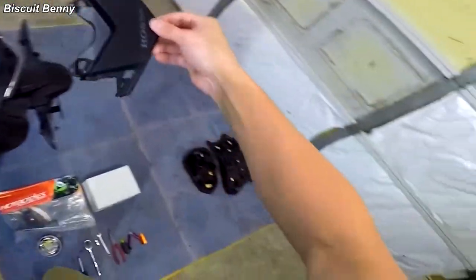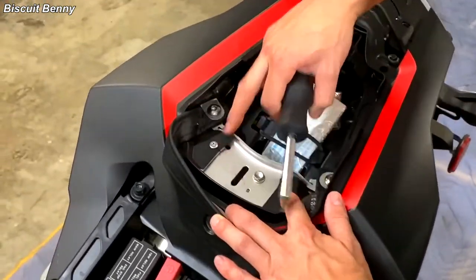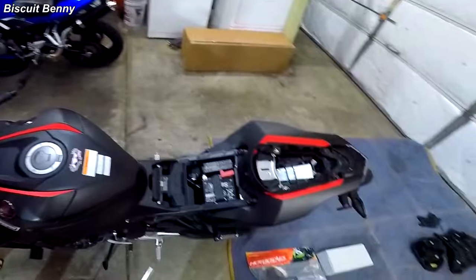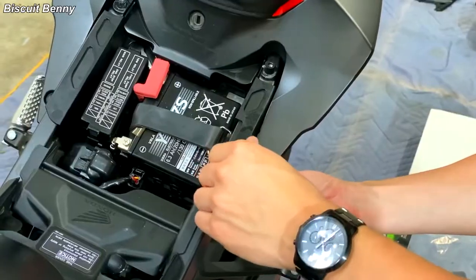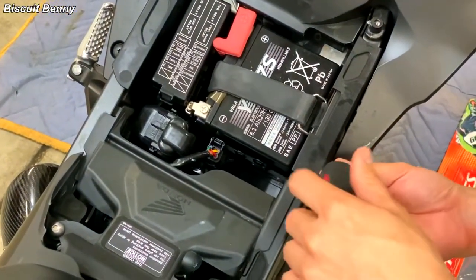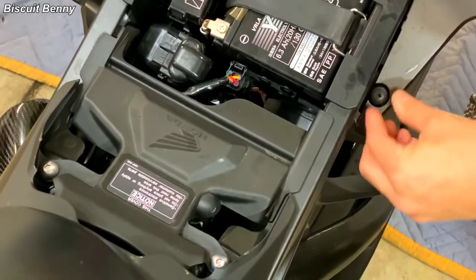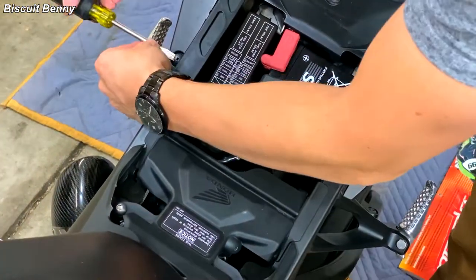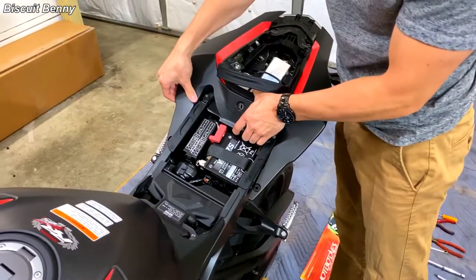Keep the shroud somewhere safe. Next, we'll go back to our 3mm hex and remove these two screws. Then switch to a Phillips bit and remove these plastic snap rivets. Sometimes these are very disagreeable and it's really hard to get them out. If you run into that problem, use the flathead screwdriver to help — just get it under there and pull up on it to remove the plastic snap rivet. Do the same on the other side, and then you should be able to get the rest of this fairing loose.